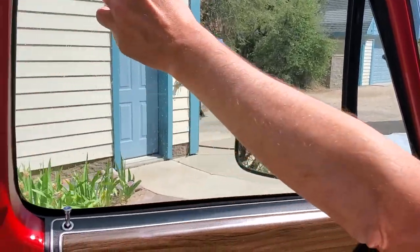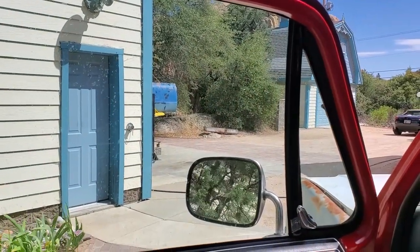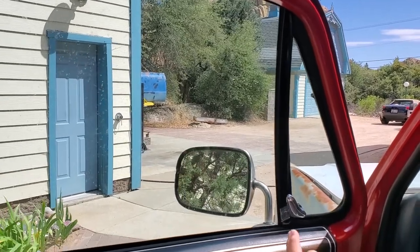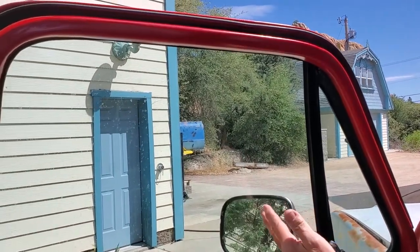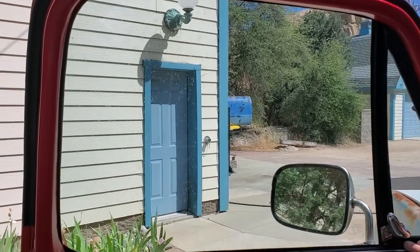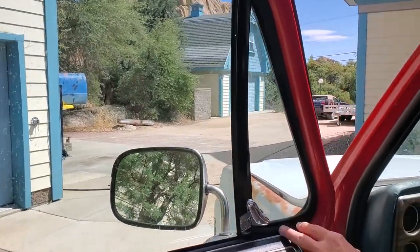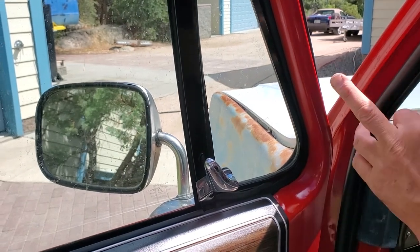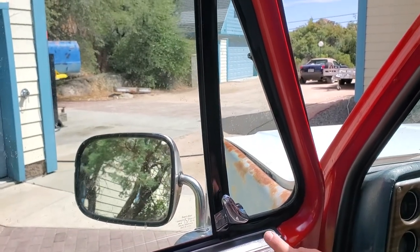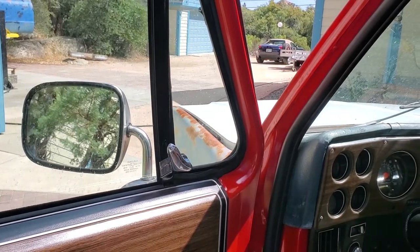Coming inside the truck, we've made a lot of improvements. Around the edge of the door, we've replaced all the weather stripping and redone the door pillar. All those products are available from LMC Truck and they're fairly expensive, but they make a huge difference — gets rid of excess noise, sound, and weather leaks. One really important piece is the rubber around your front vent window. It comes in pretty stiff and is fairly hard to install. Once you install it, I'd leave it shut for a while before using it so it conforms. It's so hard to close at first you almost think you'll break the vent window, but by leaving it a while, it works really well.